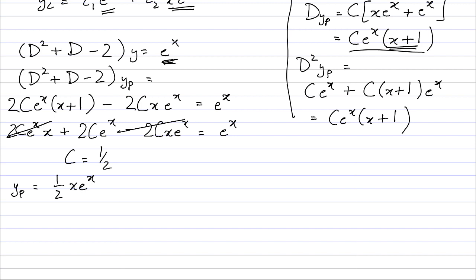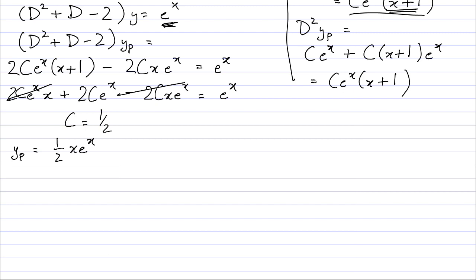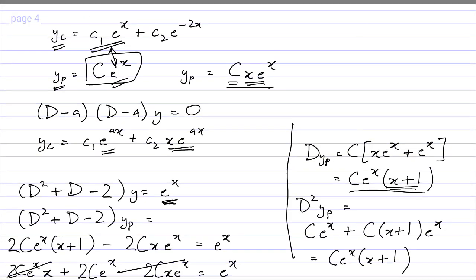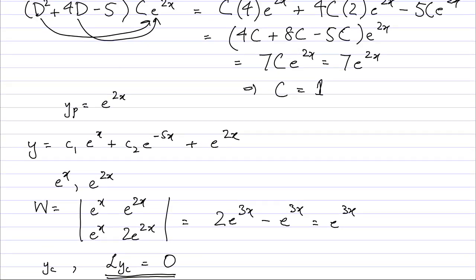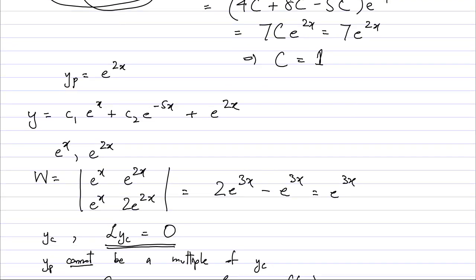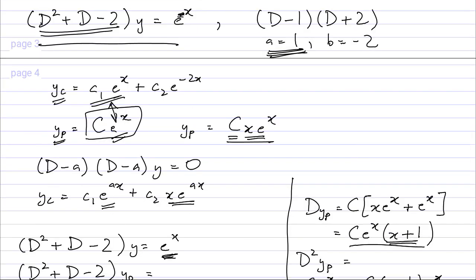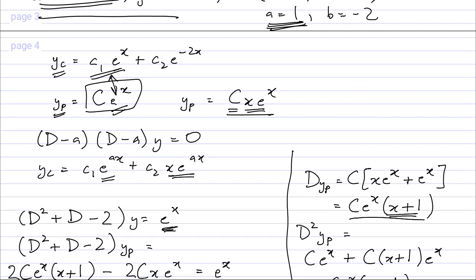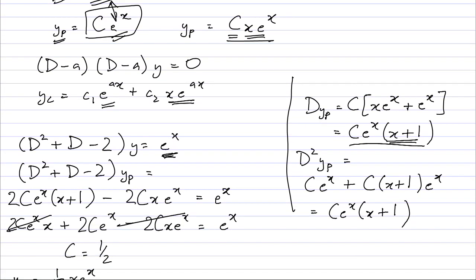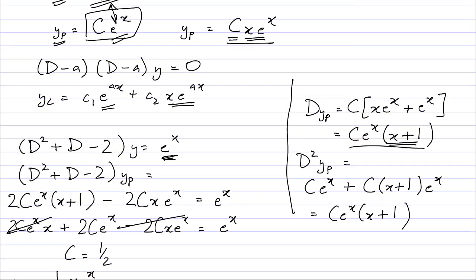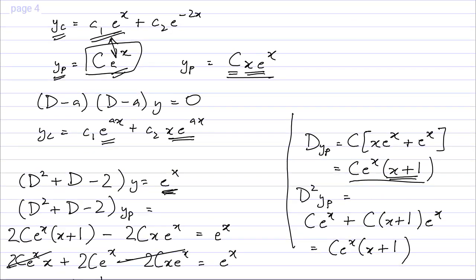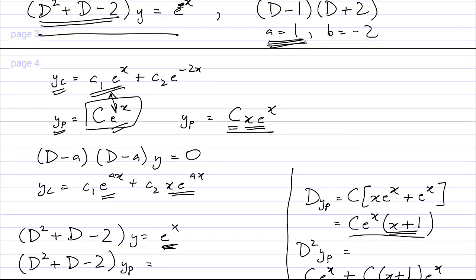Okay, so with this in mind, let's do another case. I just explained it. So suppose that over here we were getting a repeated root. Not exactly a repeated root, but essentially what you were finding was that a is equal to 1 and b is equal to minus 2.